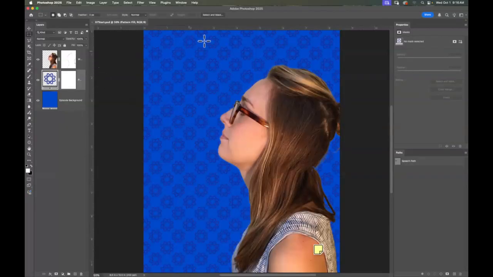Now I'm going to pull a guide. When I pull guides, you click on the ruler and then click and drag. You literally pull one over, and I'm going to go to 4.25. Why 4.25? That's half of 8.5. So I'm going to divide that in half, and I'm going to draw a guide right down that middle point right there. It's just setting up a parameter for us so we know where the middle of the document is.